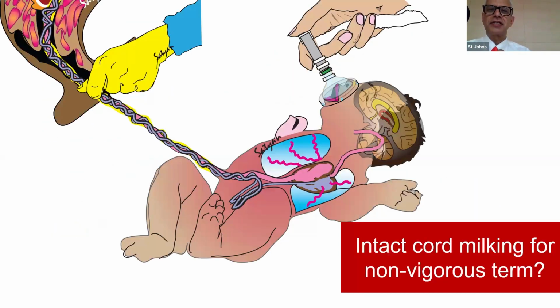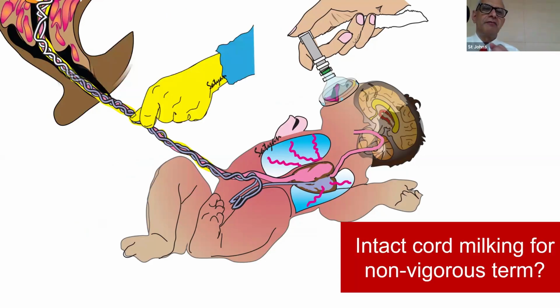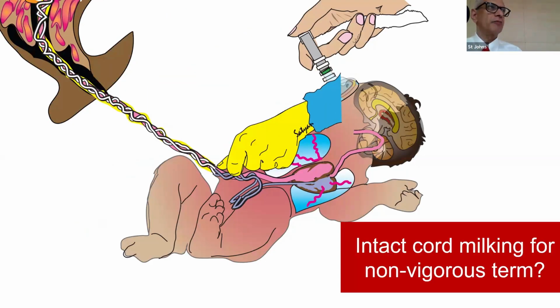And this has actually gotten better, except for cases where immediate resuscitation is required. And in these babies, we consider doing cord milking. Cord milking is where you hold the umbilical cord and strip it carefully, and then you can do it 3 to 4 times, and that pulls a lot of blood into the baby. Every time you strip, you bring in close to 17 ml per kg of blood into the baby. This can be done in term babies, but not in preterm babies.